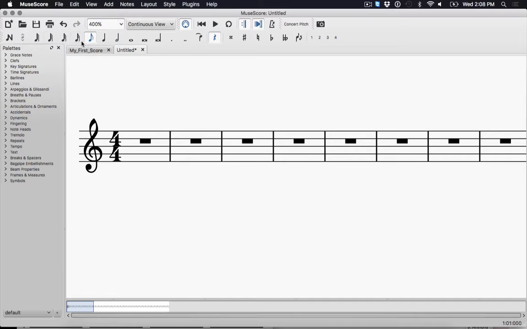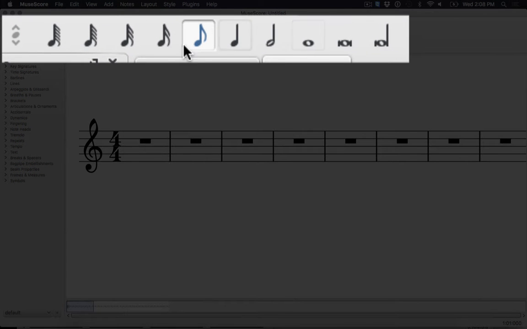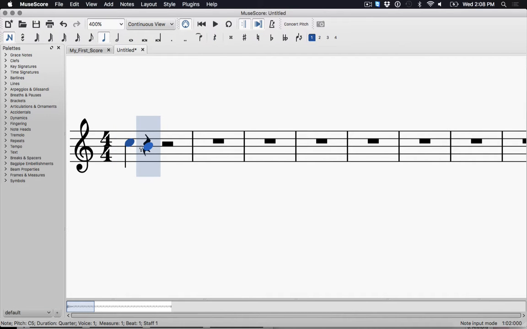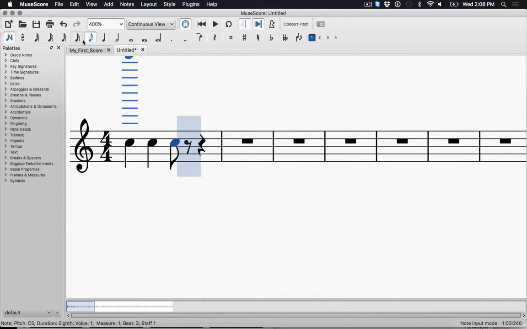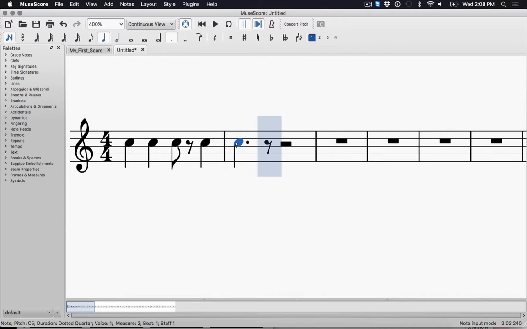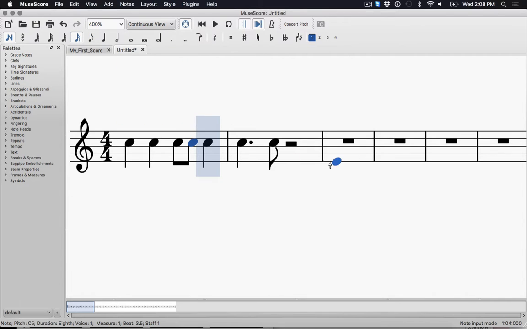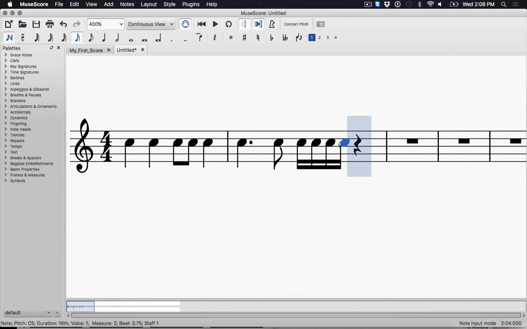So all of these symbols up here are different rhythms. Let me just put some notes down here. Let's make a bunch of C's. Here's two C's. Then I just want a good assortment of things here so I can explain how they work. And then let's do something a little faster. Okay, this is good. Shows us everything I need to see.